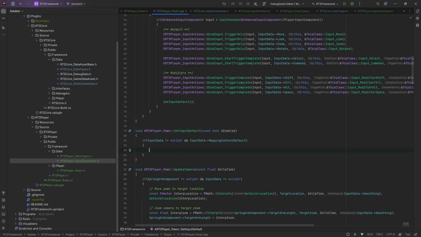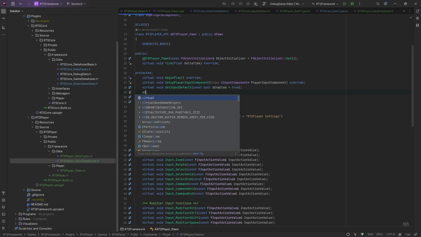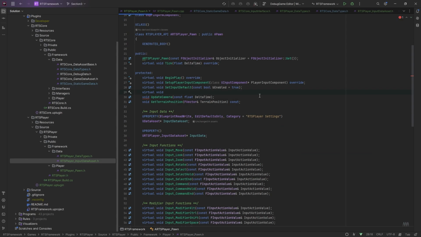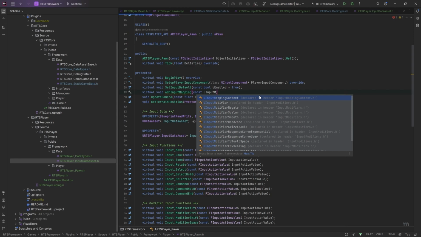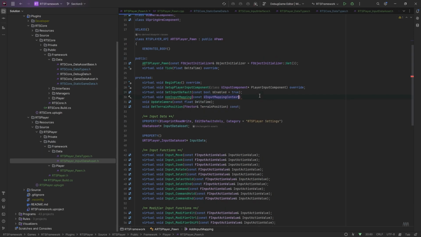So we'll create some functions for adding and removing mapping context in here. Make this virtual as well, in case we want to change it or something. It's going to declare that.